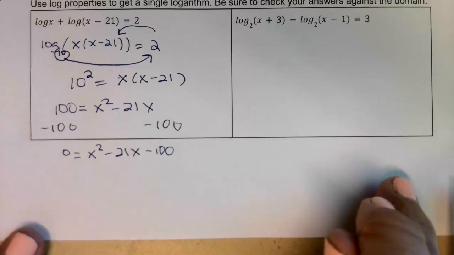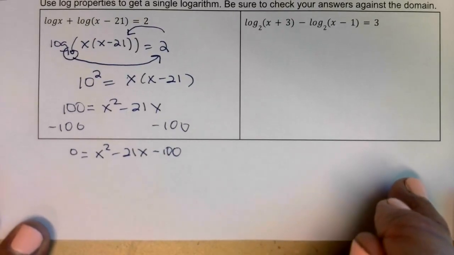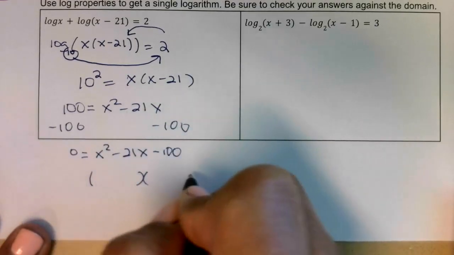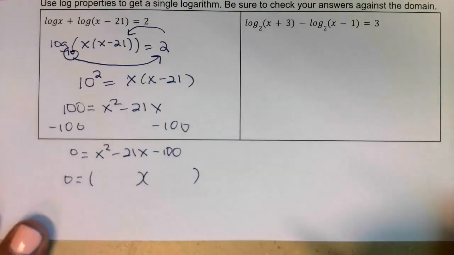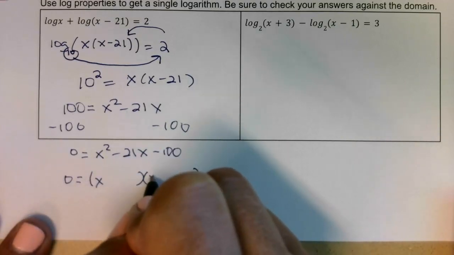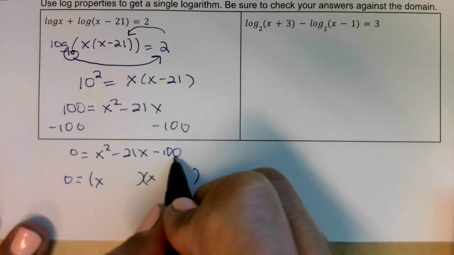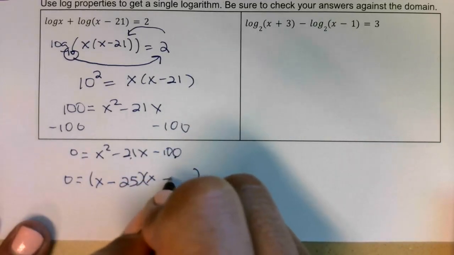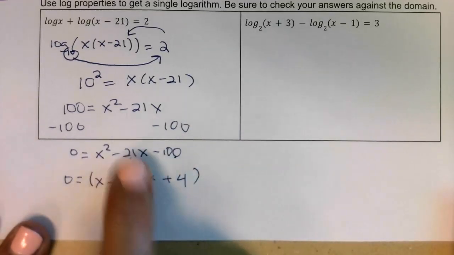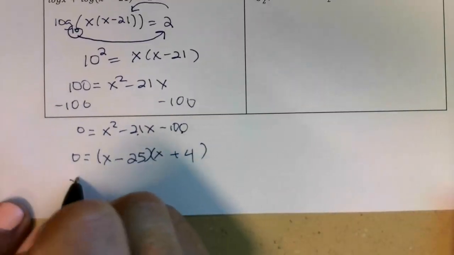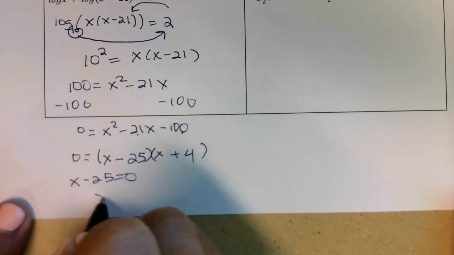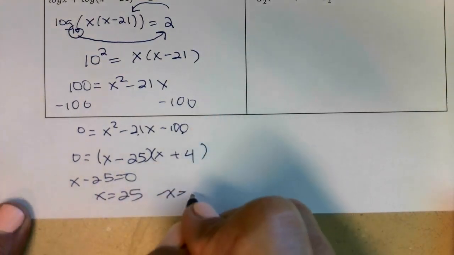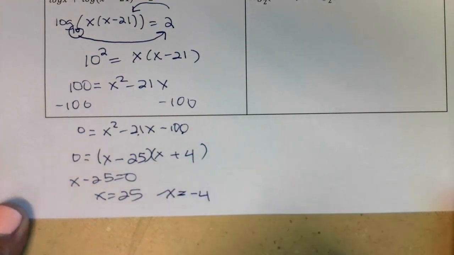Or write quadratic formula, whatever your strategy of choice is. I made it up so hopefully it factors. If I wishful factor here, call me on it later. So multiply to negative 100. I know it's 25 and 4. So negative 25, positive 4. That'll get me my negative 21. So x minus 25 equals 0. So x is 25. Or, same thing with my other would lead to x equaling negative 4.